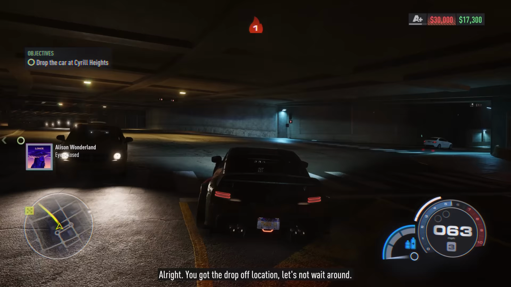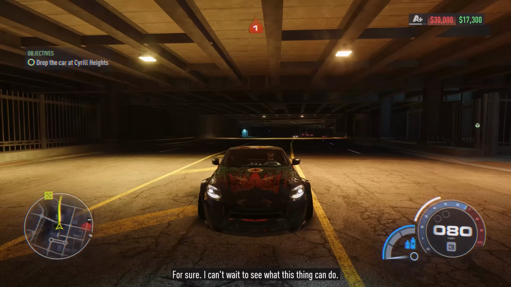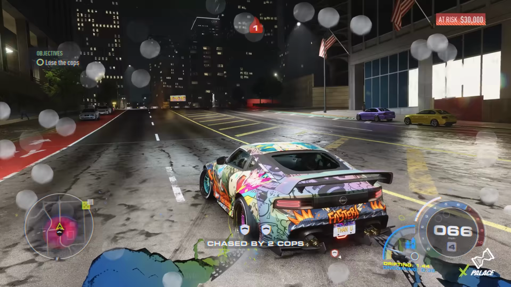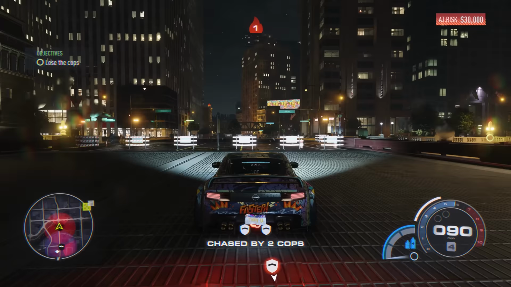All right, you got the drop off location. Let's not wait around. For sure. I can't wait to see what this thing can do. Shit! Damn it! Oh, come on. Jasmine, is this car hot? Maybe. Let's split up. I'll meet you at the drop-off. Got it. Stay safe. Oh, God. Oh, bro, come on. Oh, my gosh.